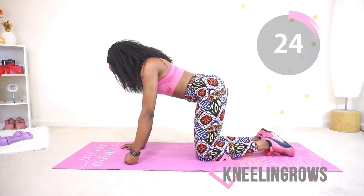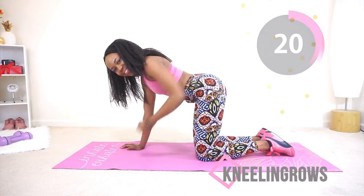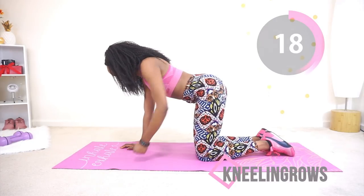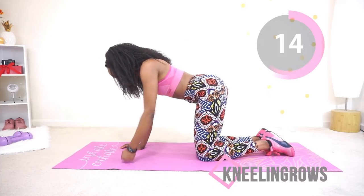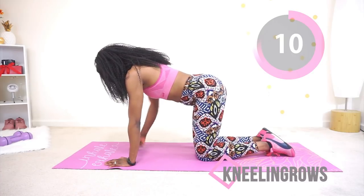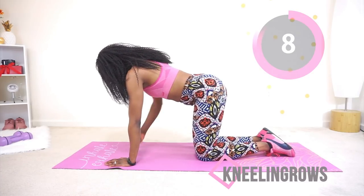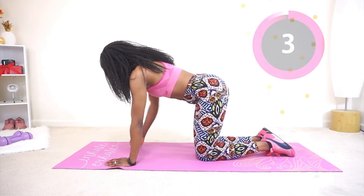I think I said this before already, but this is such a good move for your arms and back fat. Oh, perfect. Okay, get ready to switch arms. Go ahead, switch those arms now and do the same thing with your other arm. You have two more moves and we're done.